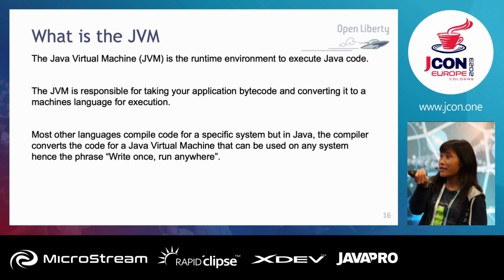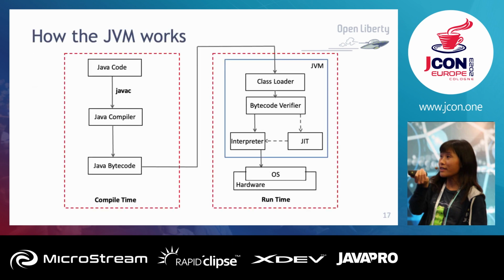Basically, the JVM is what makes sure of write once, run everywhere, right? Because the Java compiler compiles to bytecode, and then the JVM deals with the particular OS. It's like a translator, translating from bytecode to the OS. It takes time. If you talk a lot and you have a translator there, you cannot talk fast. Otherwise, the translator cannot keep up. So this is the issue.